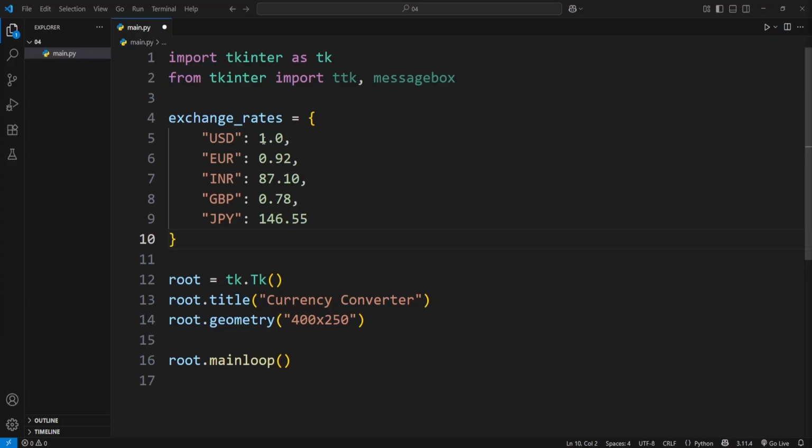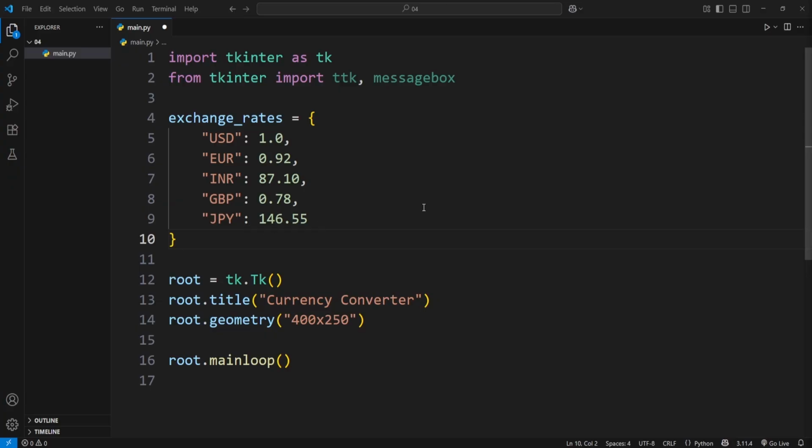According to the USD value, if we exchange it into euro, we get 0.92 euro. In the same way, if we convert it into INR, meaning rupee, then we get 87.10 rupees. In the same way, for British pound, we get 0.78 pound, and for Japanese yen, we get 146 yen.